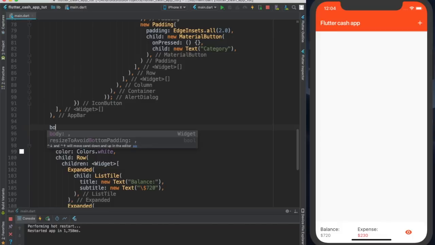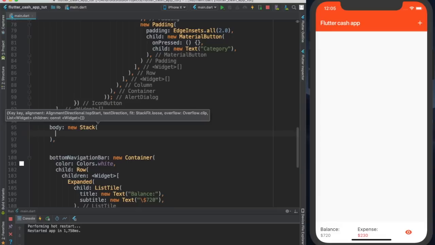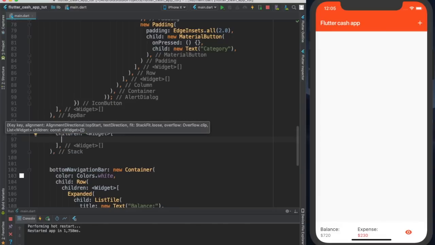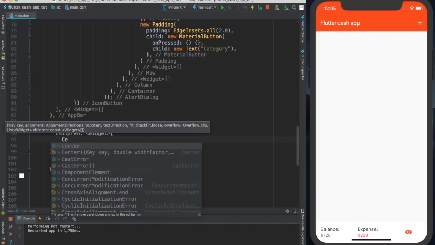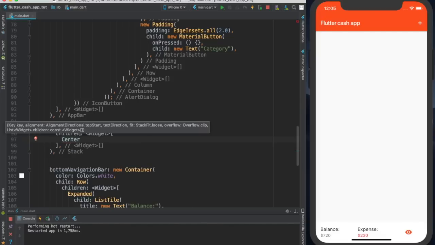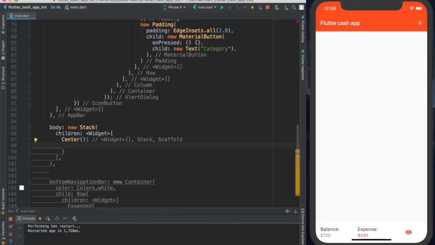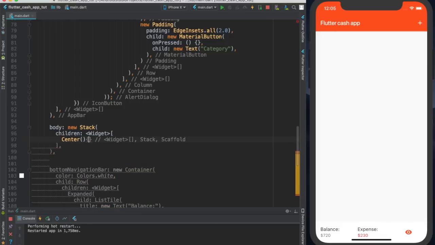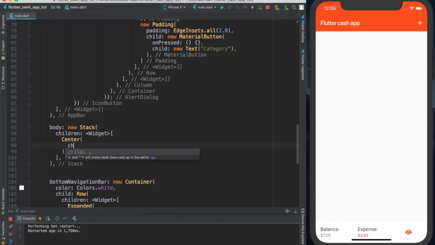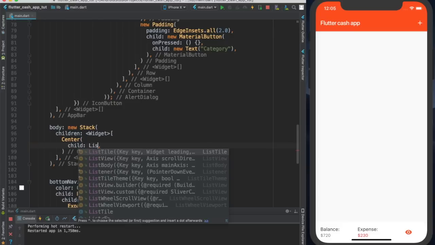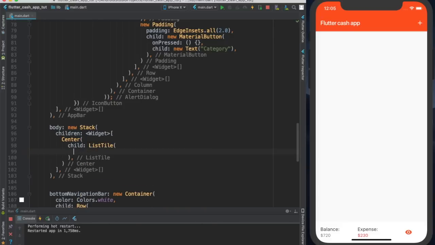So here we'll implement the body section, and we're going to use a stack with children, and inside of this stack we're going to use a center widget, and inside of the center widget we're going to give a child, and list style is what we're going to use.